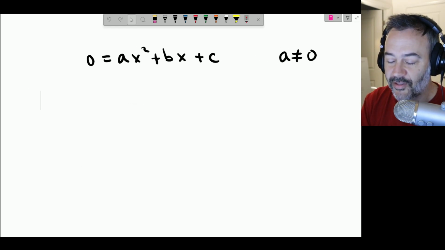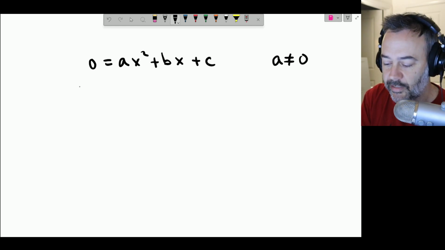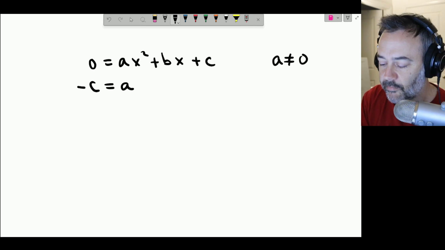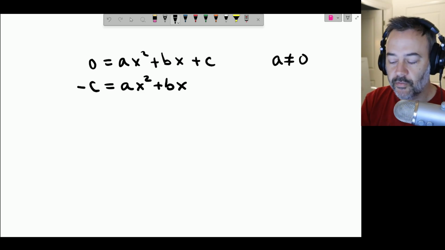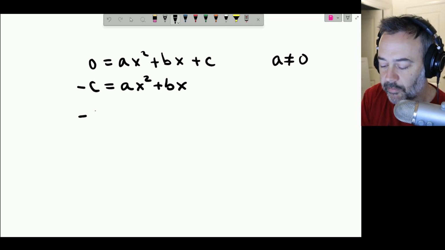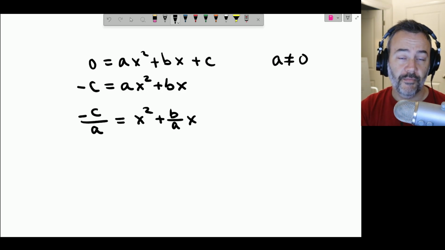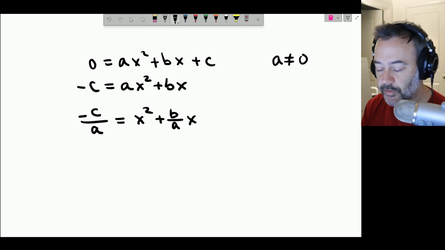Okay, let's do it. So there's a number of ways I could approach this. They all are equivalent, but I could shift things around. But the first thing I'm going to do to make this work out a little easier is just subtract c from both sides. It's helpful in this case to get c by itself. And in order to complete the square of this, we need the leading coefficient of x squared to be 1. That'll make our completing the square trick work. So I can divide everything by a. If I divide everything by a, I get negative c over a equals x squared plus b over a x. This is equivalent to factoring out a from the x terms, which is what I've done in prior examples.